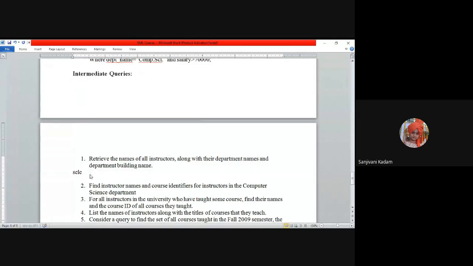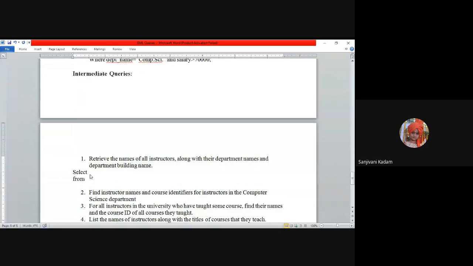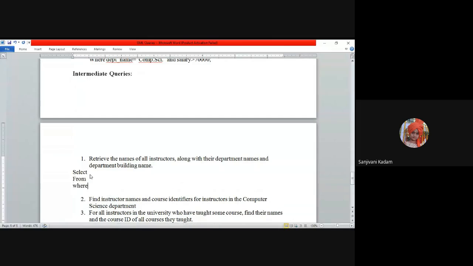First write the basic form of the query: select, from and where. We need the instructor name, so I can simply write name. I need the instructor's department name, so I will write department name also.